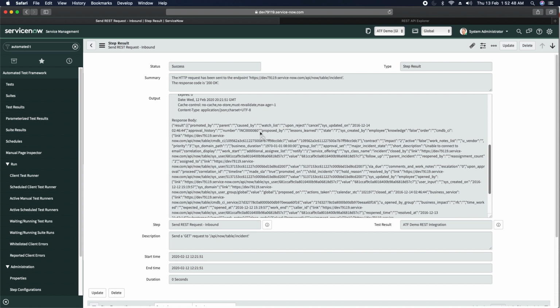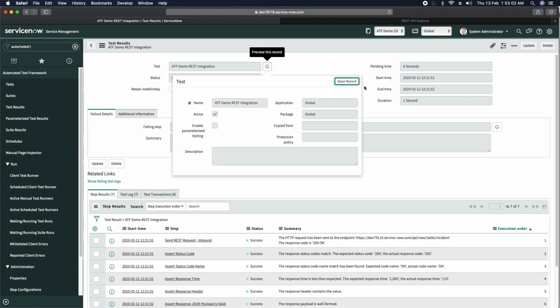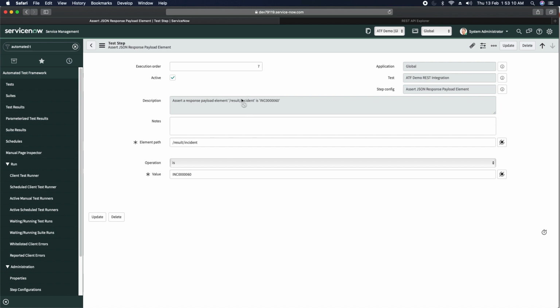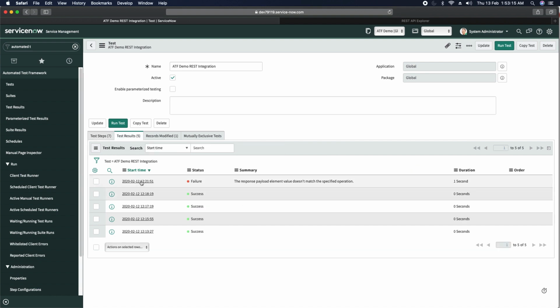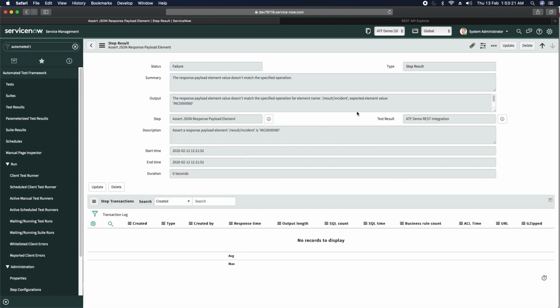We can definitely try to see this here. Not really. We are getting the data. Yeah, you can see here we are getting the data. We have this number here. Ideally I'm using the right format, which is mentioned in the ServiceNow documentation as well, but I'm not sure why it is not pulling up that particular response element, because you can see even if I check the results and click here, it says the expected element value is this, and it does not match.